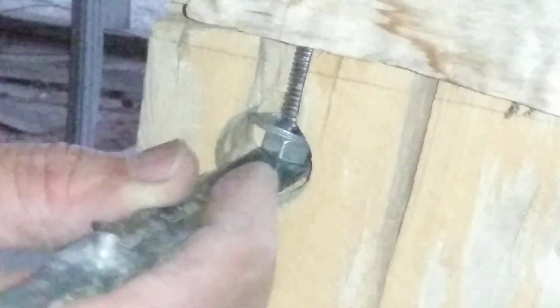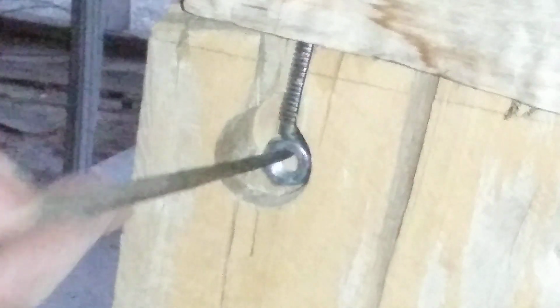Now I'm going to try to slip this off of here using the point of my pencil and holding it on. Okay, that didn't work. That's what the magnet makes it nice for, getting it out of there. If you can get it in there, sometimes you have to use two pencils, or if you can get it started and get it turned with your pencil. But you see the idea of what's going on here. If you don't have a magnet, you just get you a nail or something. Take out your bolt.